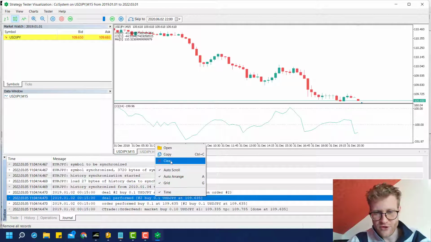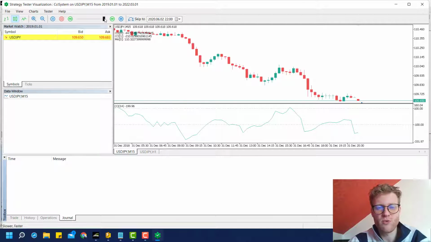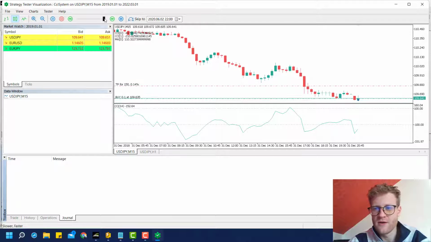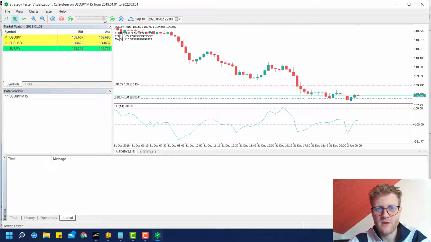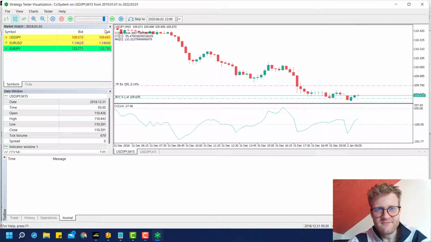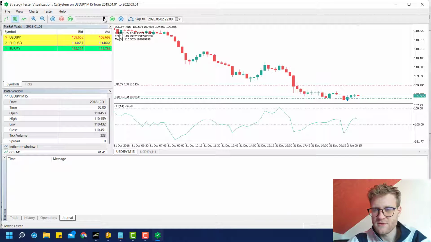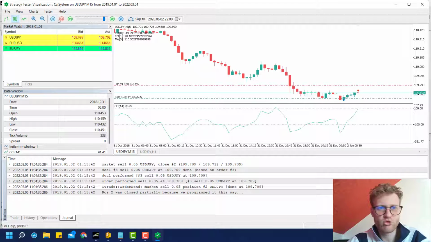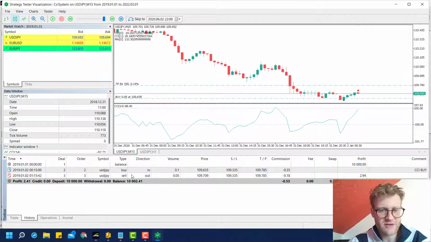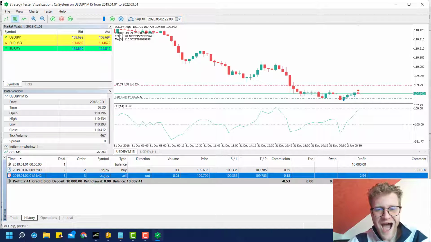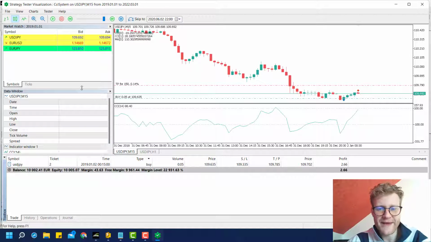So there we have the first market position, 0.1 lots, and we want to close 0.05 of these lots if we hit the trigger for this. So yeah, I mean, this is always hard to move this button here, because there's some turbo mode if you move it too far to the right. But you can see position 2 was closed partially because we programmed it this way. And indeed, you can see there is a deal in the history where we closed half of the position lot size, and the remaining position is only half as big as it was before.